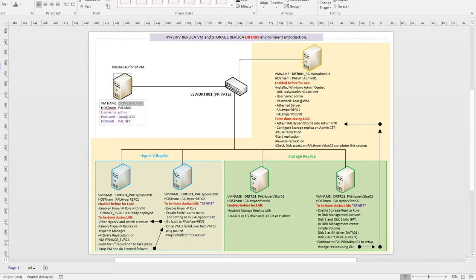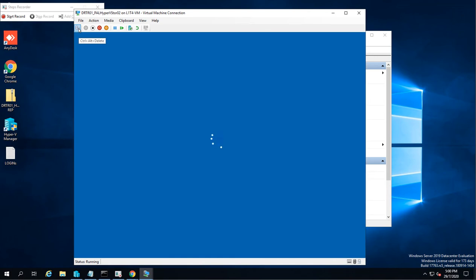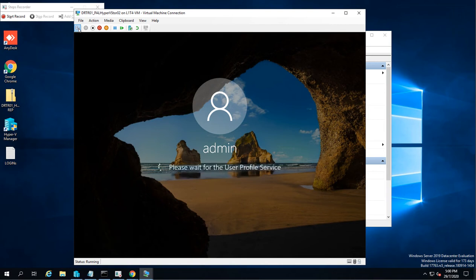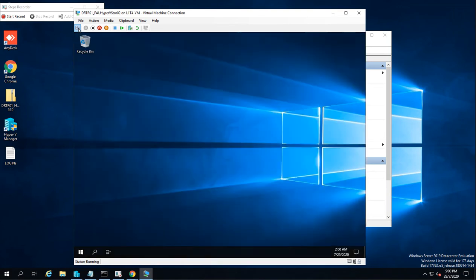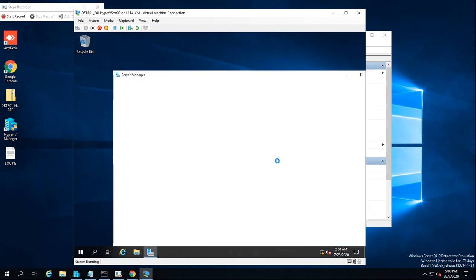Is it restarting? Or has it restarted? It has restarted. Let's log in again. Okay, we are logging in now. It will continue a bit after this for the storage replica. Okay, close this.